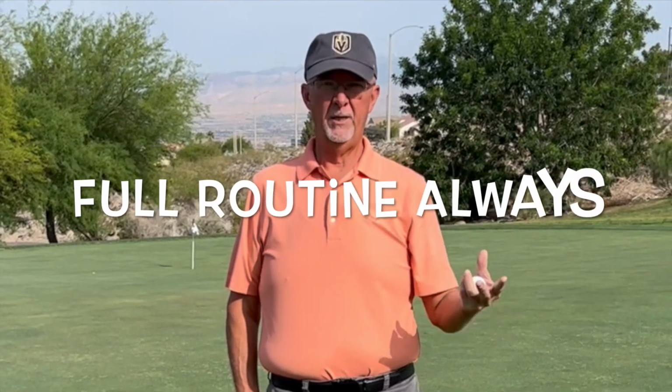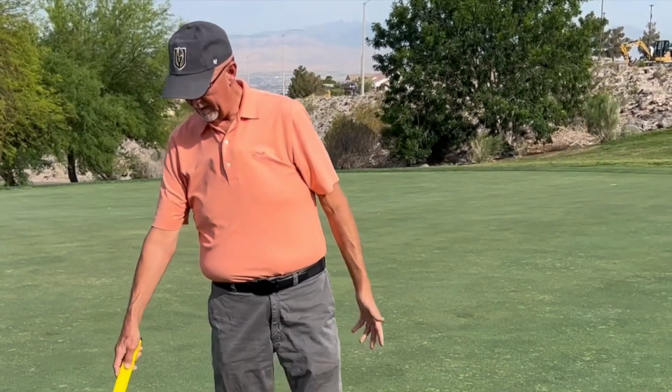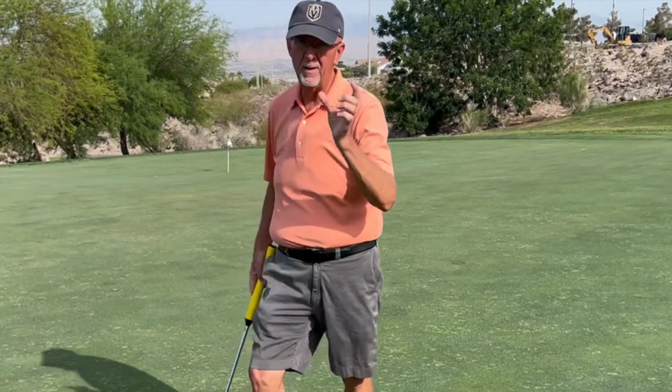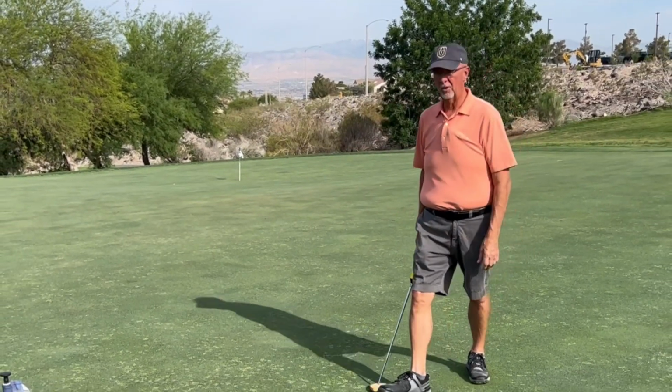One last thing on all of these putts of this kind of a distance. Don't change your routine. If you'll notice, especially the pros on TV, they've got a putt here. This is less than 2 feet. They don't walk up and do this, or they don't come up and do that, maybe on a 6-incher. But on one like this, they still make the line.